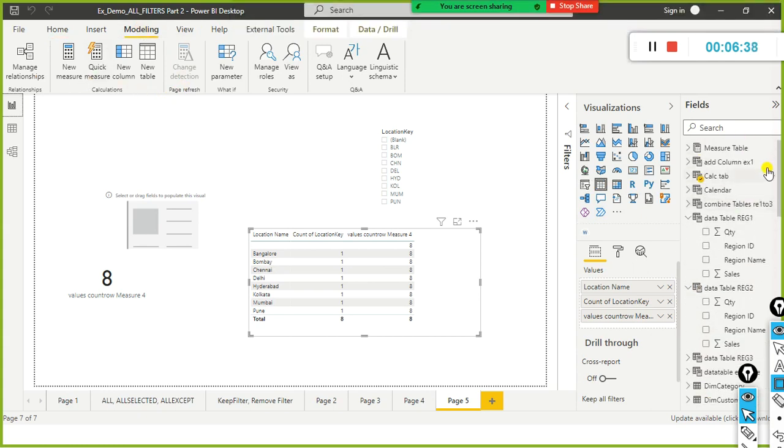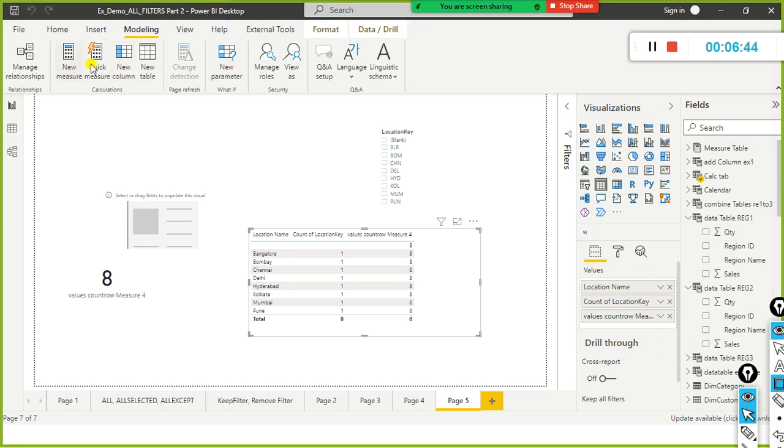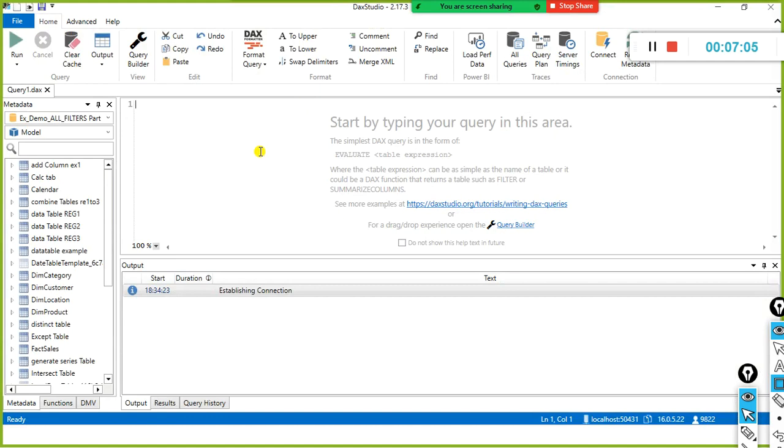So for example, in our measure table, you just click on this one, create new measure. And if you want to create a calculated table, you need to go here and create it, right? So click on this one, it will take you to the data view, right? And this is where, instead of going back and forth, you might get confused. Can I use the new measure, or do I have to use a calculated table? You will get confused going back here and there, right? So it is better when you use DAX Studio, you don't have that confusion.